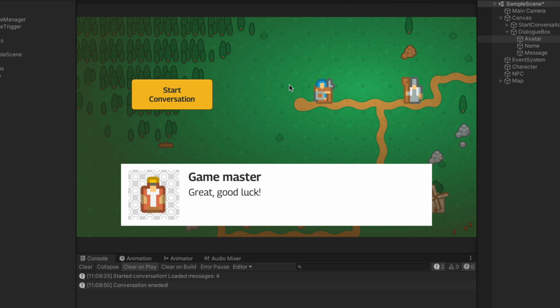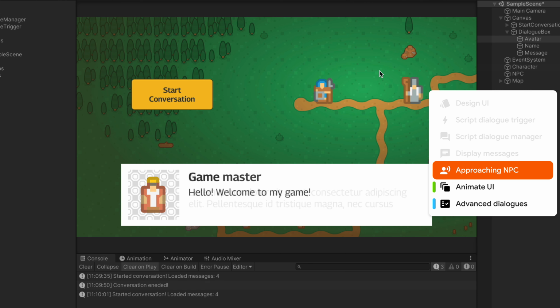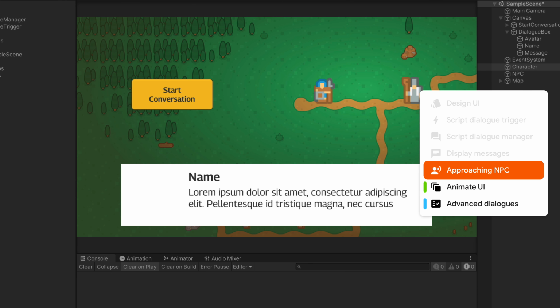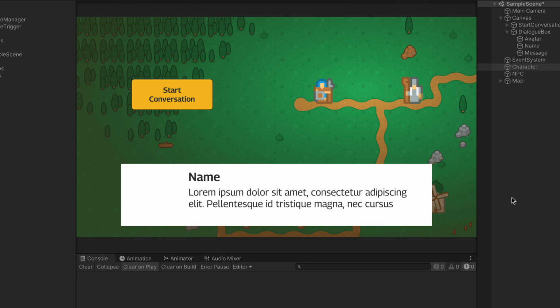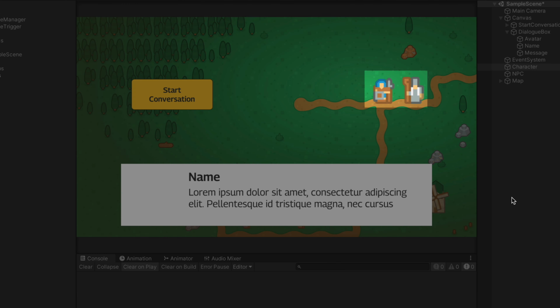Pressing space at this point does not do anything, and the only way to have something updated at the bottom is to start a conversation once again. Now, as I promised you before, we'll work on the second dialogue trigger. Apart from our button, I can also use keyboard arrows to move this character. The idea is that if the character approaches our NPC, they will start the conversation.